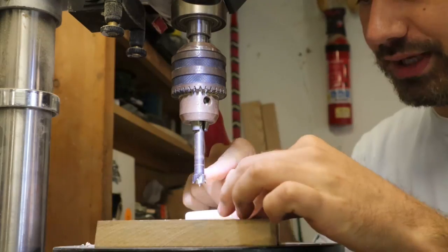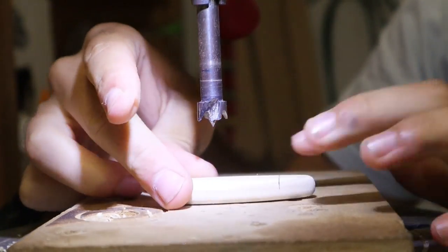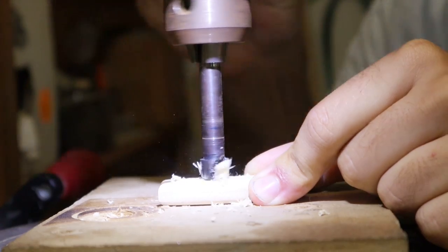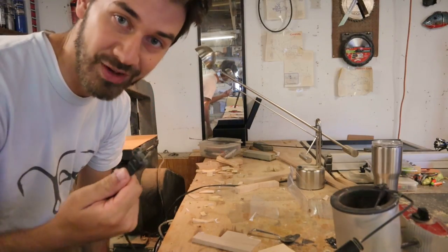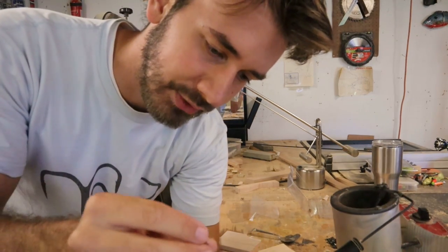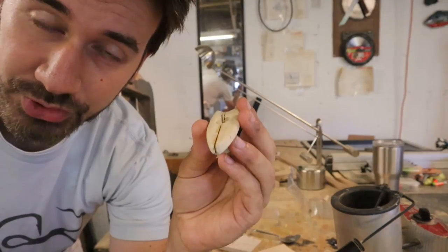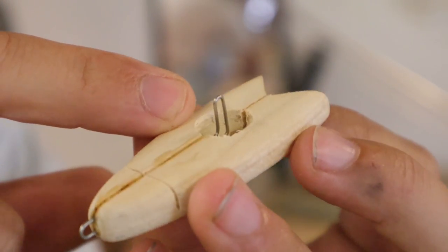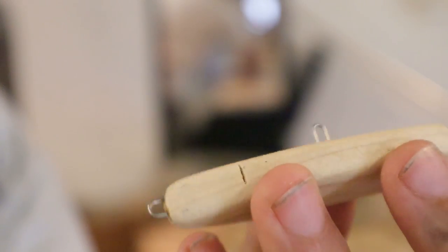Half inch bit. I think this will get this bait to sink slowly with just one half inch hole. Right there. And you guessed it, I don't have my lead pot plugged in. What do you know? Anyway, the wire is gonna go into the bait now, exactly where it needs to be. I'm gonna glue it in. It's glued in. And then I'm gonna add the lead right there, and it's gonna encase that wire. And we're gonna have a nice strong through wire harness in this bait.